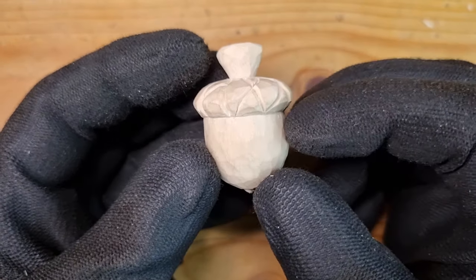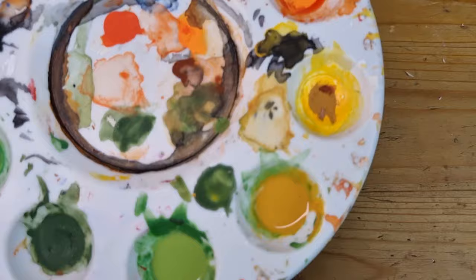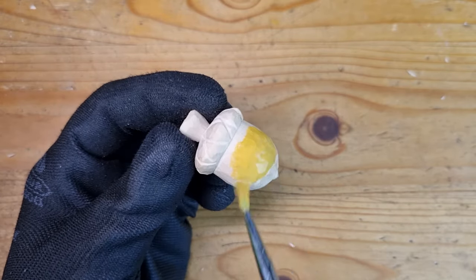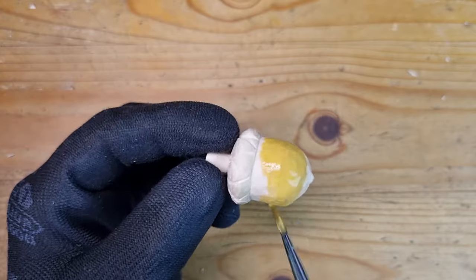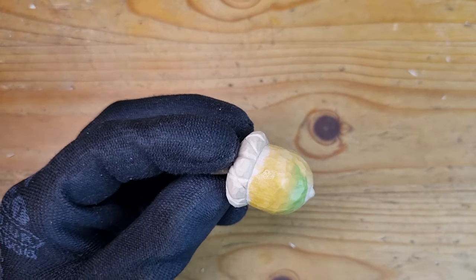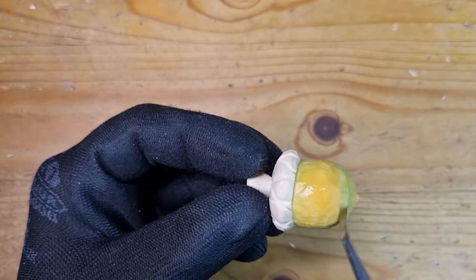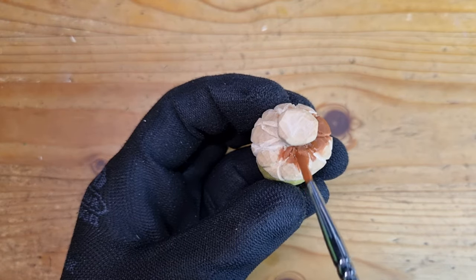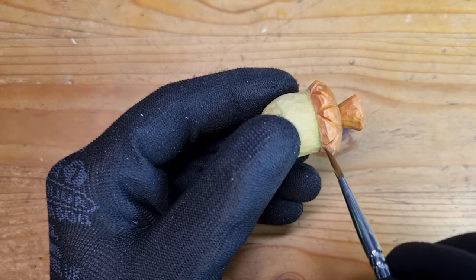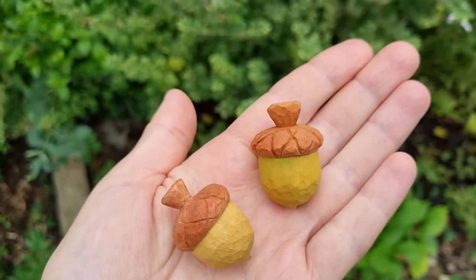I finished my acorn — I think it has a pretty cap. Now let's paint it. I'm using acrylic paints. You will need just three colors: green, light brown, and dark brown. Get yourself something where you can mix the paint. I usually dilute it with water — this way it won't look that thick on the wood. Green and light brown are for the nut; you can mix them right on the wood, this way it will be a nice interplay of colors. You can make your acorn more brown than green if you want. Then it's going to be dark brown for the cap — you can also add some light brown. Whenever you use two colors instead of one, your work becomes more expressive and beautiful. And this is our little acorn. You can place it on an eye screw and hang it on a piece of rope as a decoration, or leave it like this. Happy whittling!